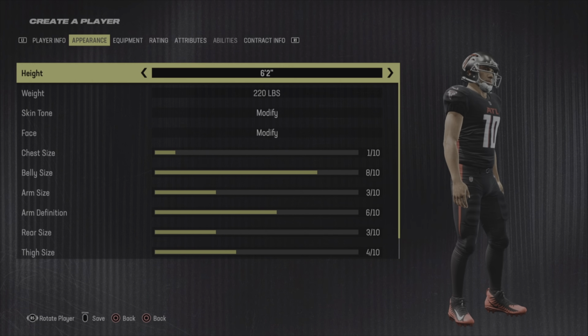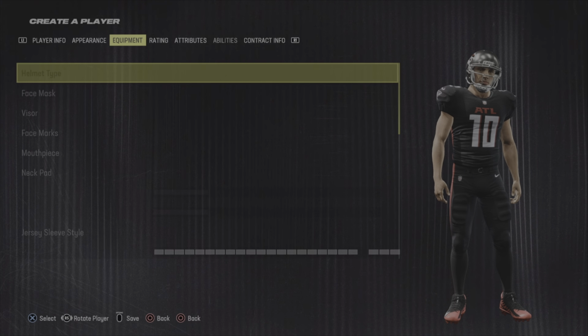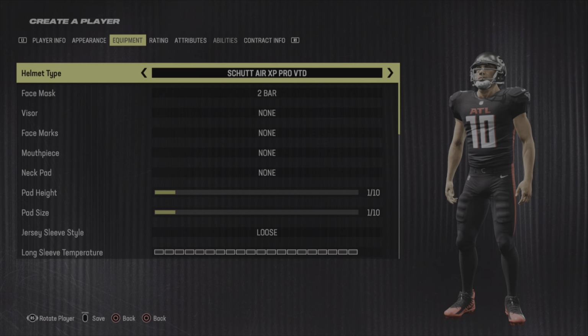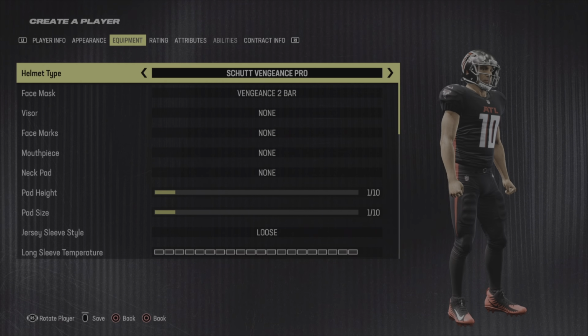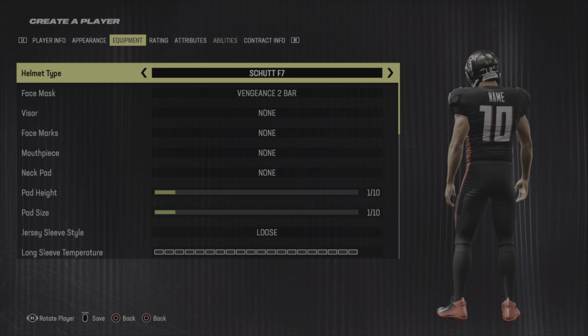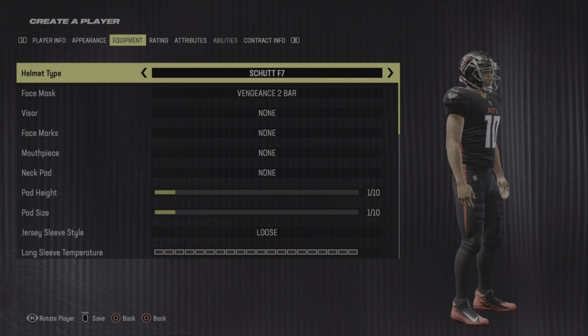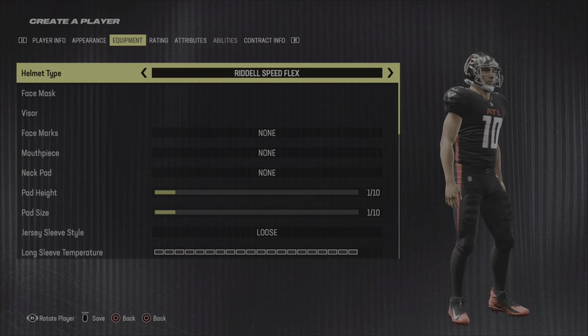So now we're on the PlayStation 4 version. Now, I'm going to show you something because the equipment is different in this. You can't really look at the guy's face. I don't believe you can. See? So this one is like last year. You cycle through the brands and they automatically just give you, and then you cycle through the face mask options that come with that brand. So that's basically how this works.